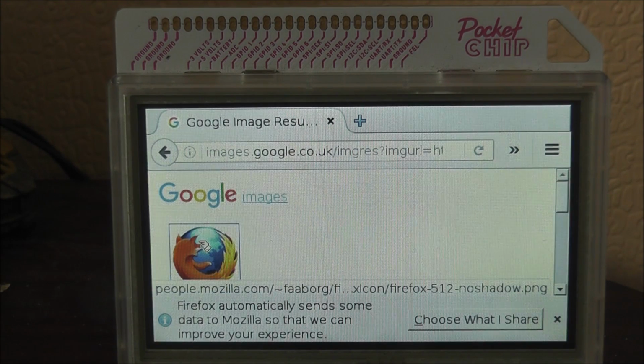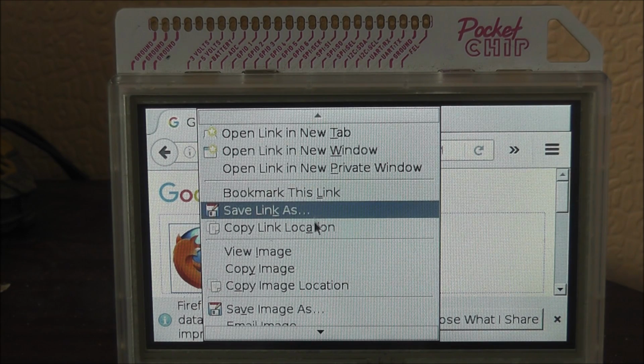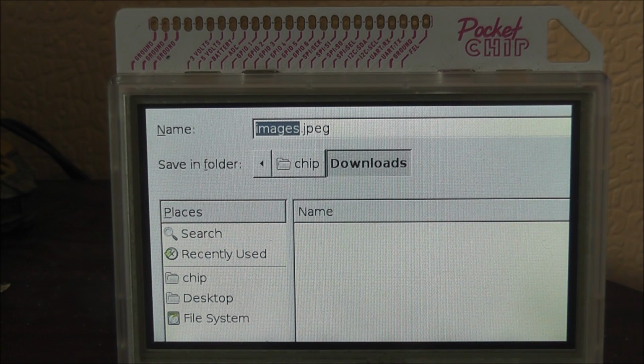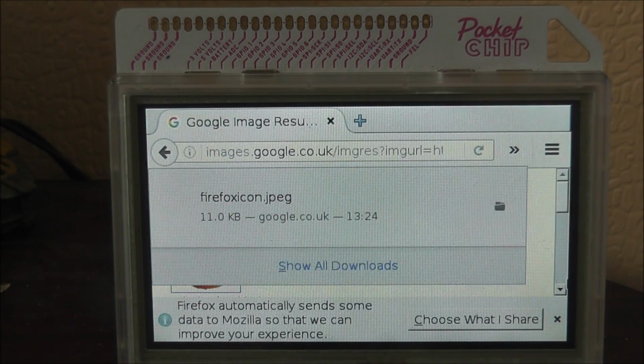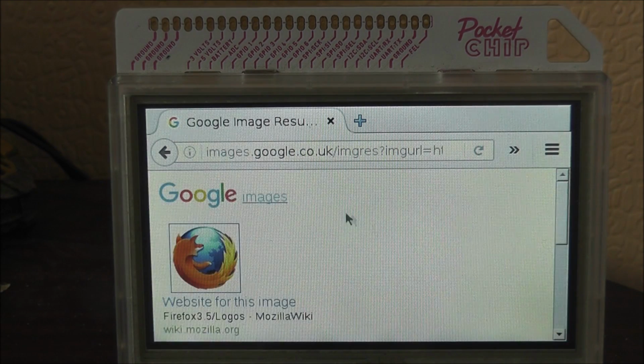We can just right click, or you can hold Control and click, and then we can just go to save image as. And here the window is a little bit weird, but if we just press enter, we can change the name, of course, to if we just press delete and we type in Firefox icon, and then we press enter, it will actually download for us, as you can see. Even if you hold Alt and try and drag that screen around, it never truly shows anything else. I've tried that. You just have to press enter there. So that's another thing that may need sort of fixing.